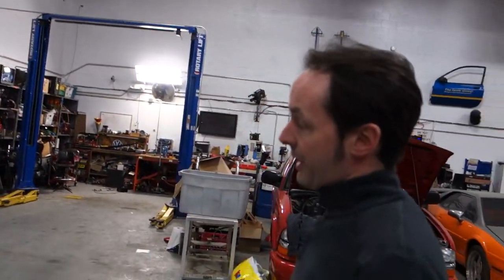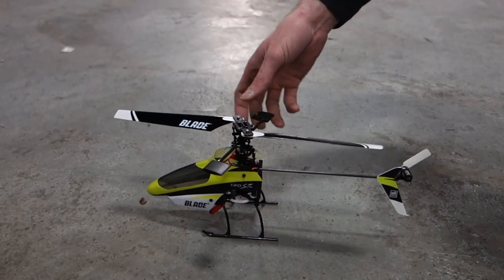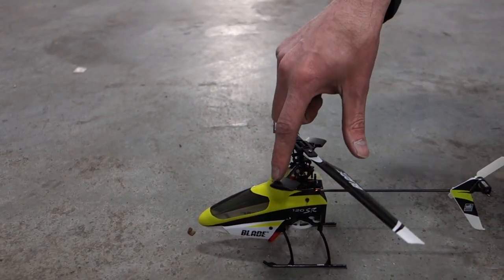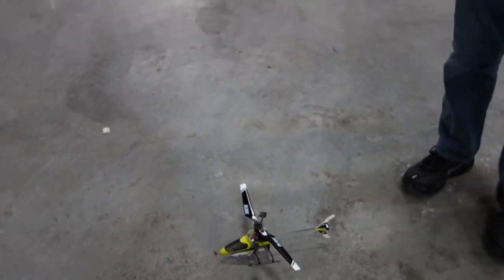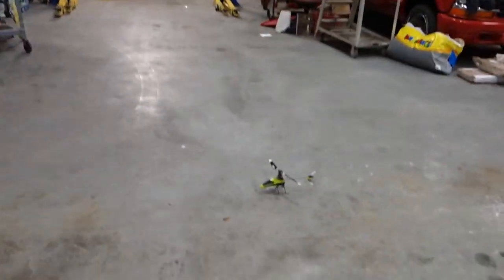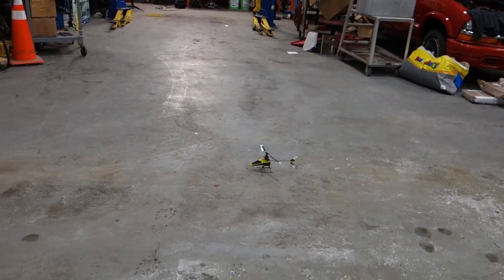Batman, so this is the Blade 120 SR. This is my junior high level helicopter. We're still fixed pitch. We've got a fly bar, but this one's underneath and it's bigger. It's also twice the size of what we're used to flying. And it's the first helicopter on a real radio, this one mounted with my DX6i. So this is going to be a lot different.